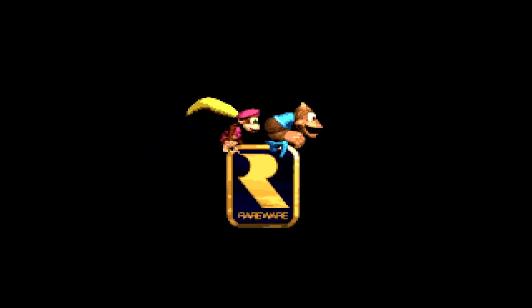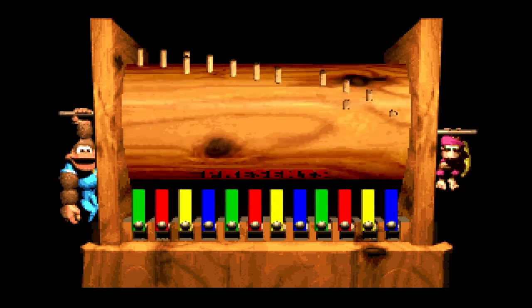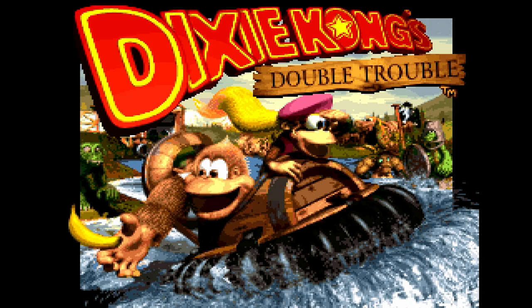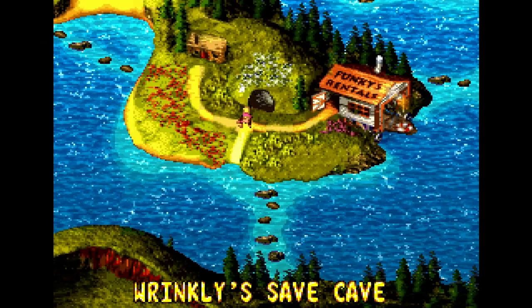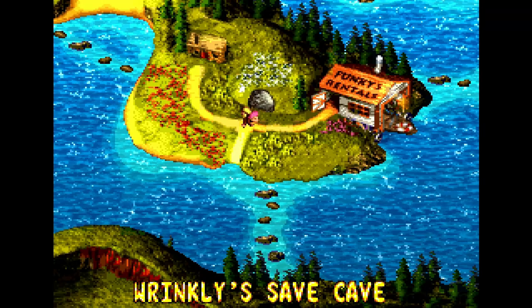Check it out — Donkey Kong Country 3. I've never even played this before, so everything you see is first-time gameplay. This is old footage from July or August 2021. This was a later SNES title, released in 1996, so you're going to see the hardware pretty much pushed. The previous owner's save data is there, but I'm erasing it — proof this is my first time touching it. I powered it on to see if the game works, so I start at zero percent.